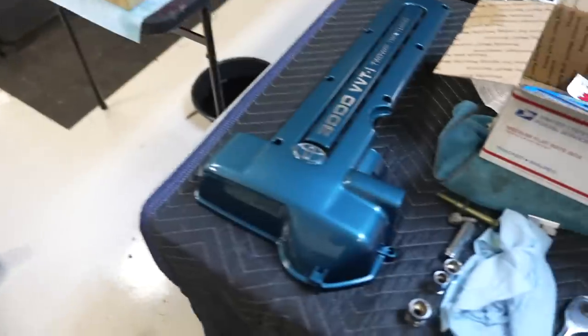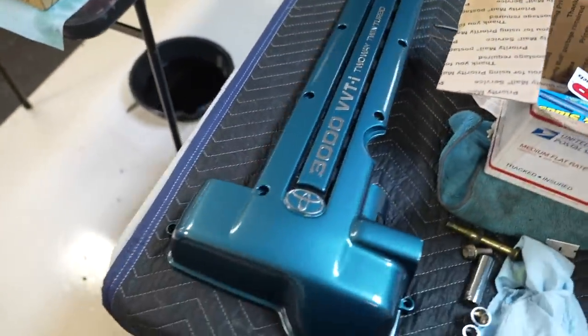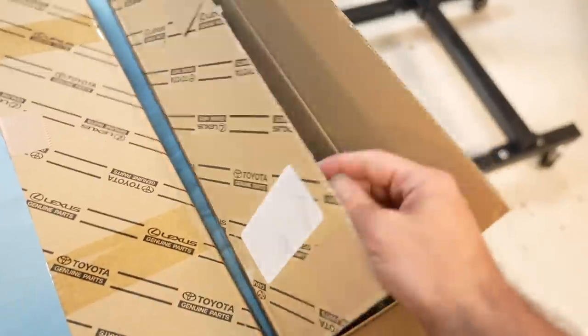So this is why I switched from doing an all flat black engine setup to more of an OEM plus. I was able to find a brand new VVTi top cover, still in the Toyota box, as well as brand new valve covers and everything like that. I got a bunch of other OEM stuff, brand new, and it's just gonna tie the engine bay all together so, so well. Ready?